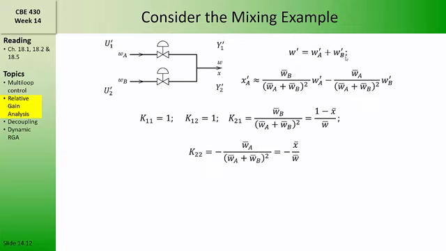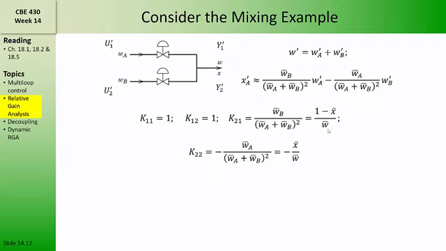For the component balance, we need to linearize the model equation using a first-order Taylor series expansion, which also converts the component balance to perturbation variable form. We can now write the steady state gains for each of the four process transfer functions. WA and WB are both related to the controlled variable W with a gain of 1, and WA and WB are related to the controlled variable XA with the gains shown here.